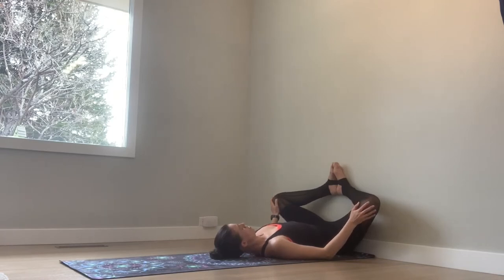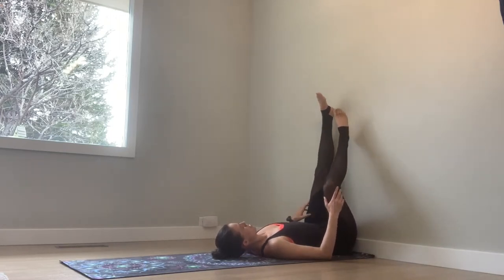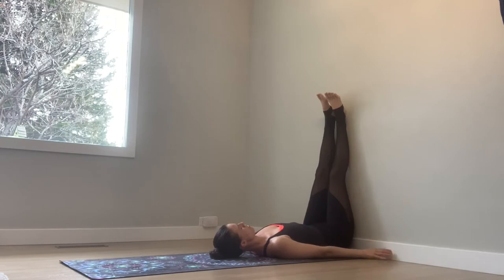From here, we're just going to allow ourselves to take our legs straight up the wall and extend them straight. So from here, the next 3 minutes, it's just the legs straight up the wall, but against the wall if you can. Toes relaxed, arms in any placement that you'd like, maybe on the floor this time or above you, maybe just resting on the belly.